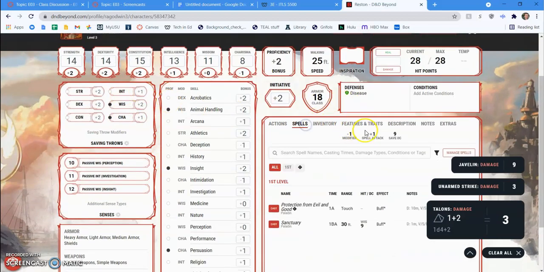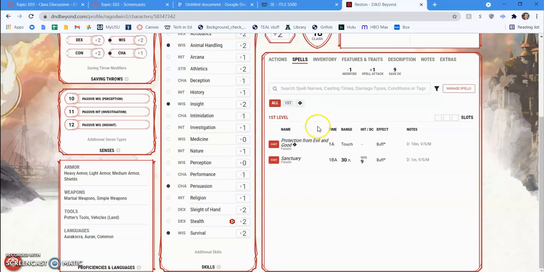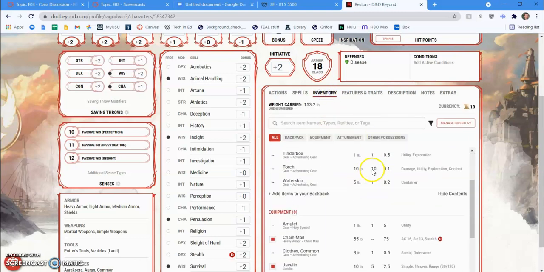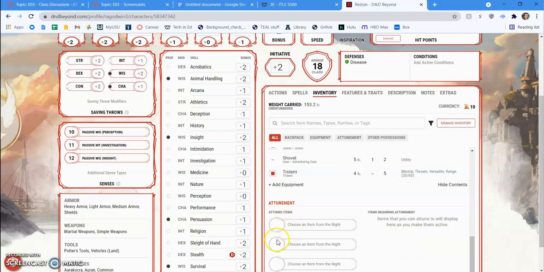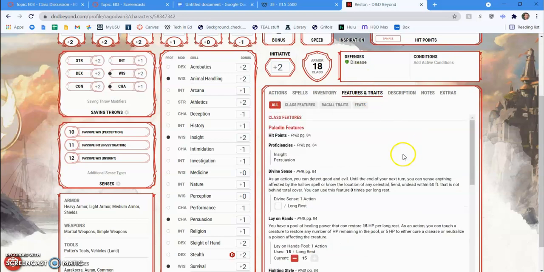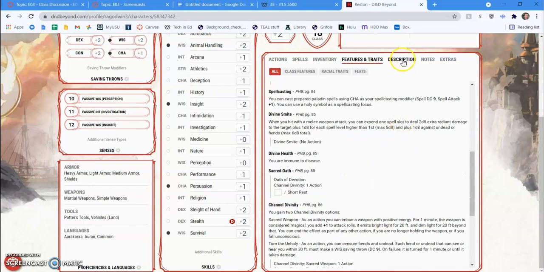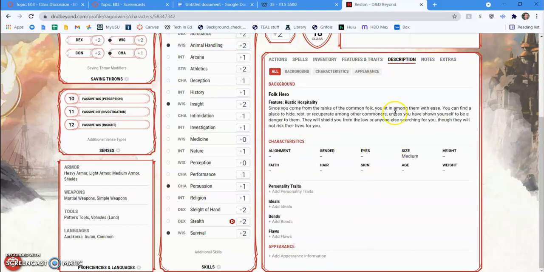And here we go. Spells list. Clear all that. We can click in that you've used your spell slots for that day. You got your attuned items list. When you put an attuned item in your inventory, it goes here. You just click and hold and add them to your attuned item lists. You got some features and traits. If I had filled out that last bit, it would have showed up here for my personality traits, ideals, bonds, flaws, all that jazz.